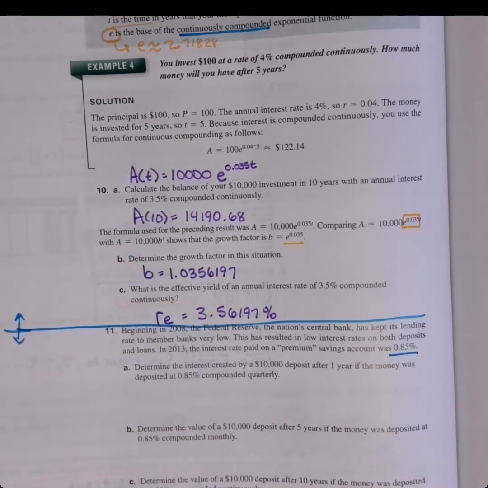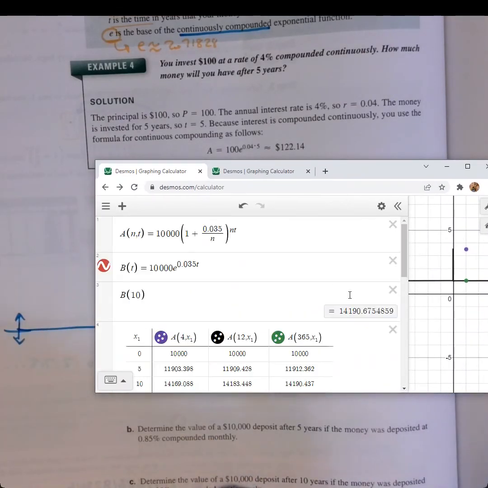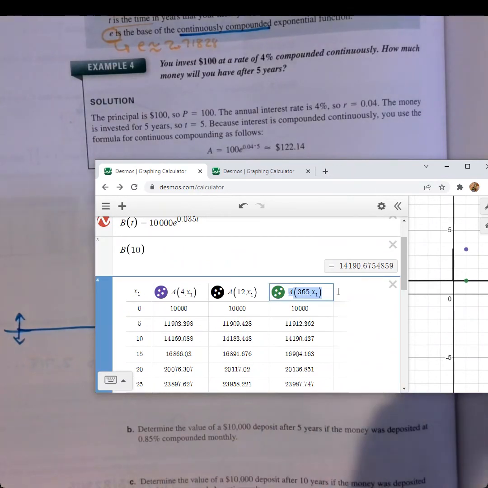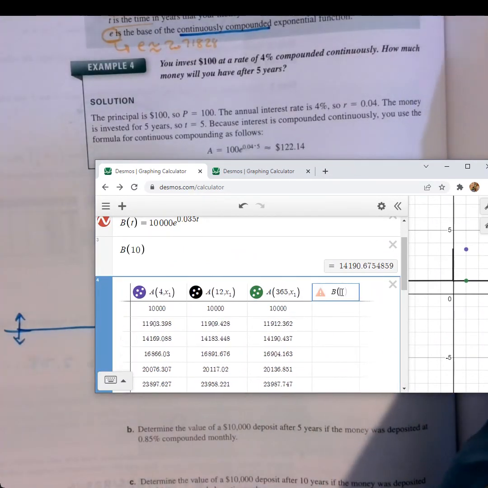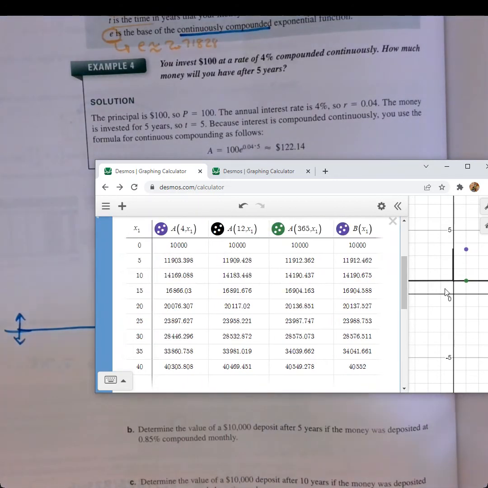Okay, so I'm going to come back to that just a second. I forgot, before I clear my Desmos graph, what I wanted to do. I thought it was going to ask me about this, and I'm going to do it before we get into that new situation. I'm going to add my B of T column over here and put the X1s into it. So we already did the comparison for 10 years, how this one came out just a teeny bit higher. Just wanted to show again for the 40 years, we're not much higher, but yes, we're higher. And all of these are getting bigger and bigger and bigger until they reach that perfect continuous compounding. So I can compare if I add another table in here for this one. Wanted to share that before I got rid of this graph.